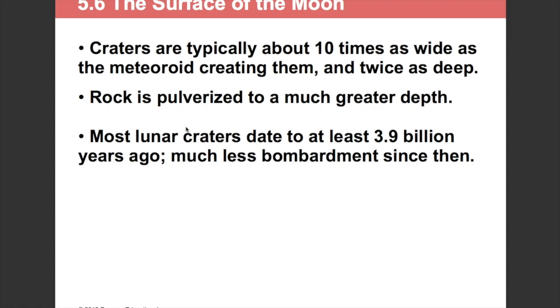Now, most of the lunar craters date back to about 3.9 million years ago, and we call this epoch the Late Heavy Bombardment, which was, as I said before, when a lot of the material of the solar system was being coalesced by these larger bodies such as Venus and the Earth. They basically swept it up like a vacuum cleaner and cleared out the orbits. So after this period, the frequency of collisions of asteroids became much less frequent.